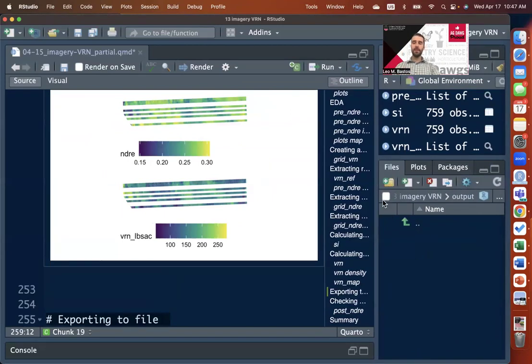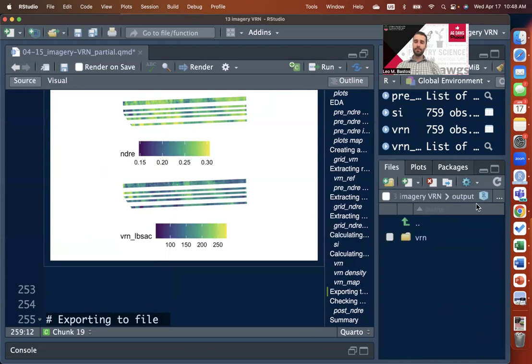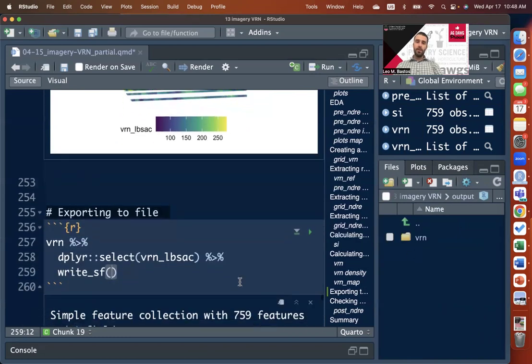Click on the plus folder button there to create a folder. Right now I am inside output, and I'm creating a folder called VRN inside the output folder. You need to create the folder first before you export, otherwise it gives you an error.